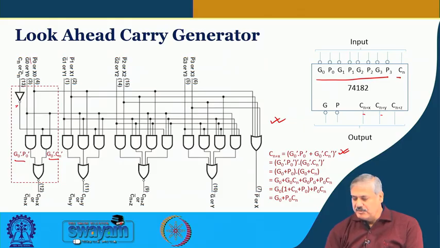Then you apply De Morgan's theorem, right. So, this G naught bar, P naught bar, the whole bar, ANDed with, because this OR sign becomes this AND term, and each one of these terms is inverted, complemented. So, G naught prime, P naught prime, and this bar. Then you again perform De Morgan's theorem. Okay. So, this becomes G naught complement of complement, that is G naught, and P naught complement of complement, that is P naught. Similarly, this is G naught and this is Cn. Okay. Right, you can follow it.